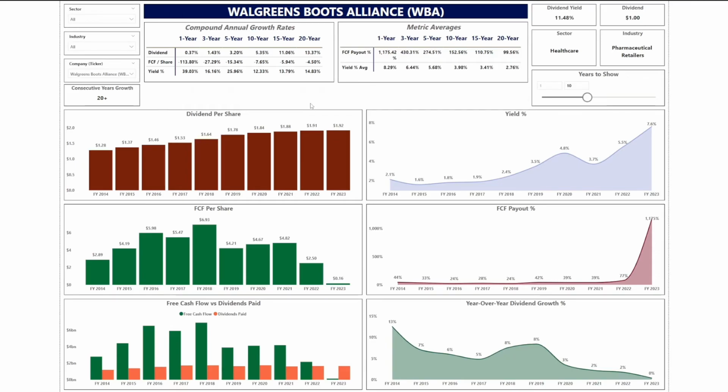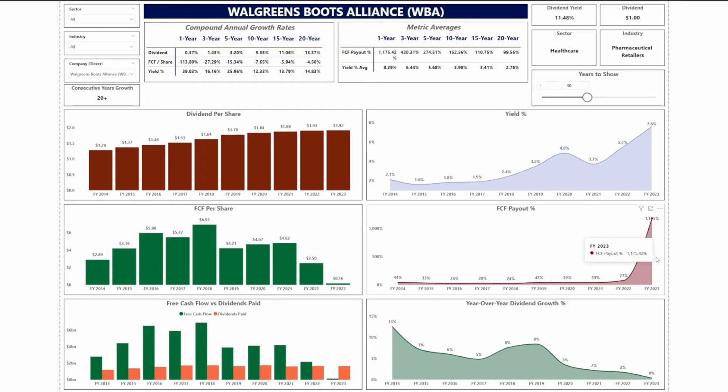I use them often as an example in many different ways on what to look out for in a poorly run business. And as a dividend trap, it's no different. Walgreens cut their dividend at the beginning of their fiscal year 2024. So it's not reflected in this chart here, but now their dividend is only $1 per share. At the time when their fiscal year 2023 closed, their yield was at 7.6%.